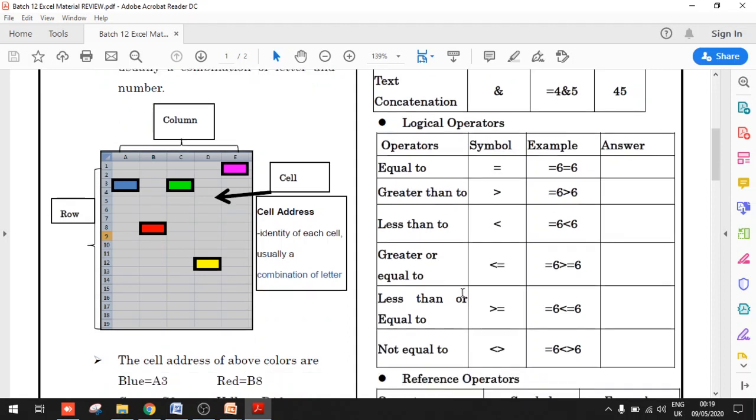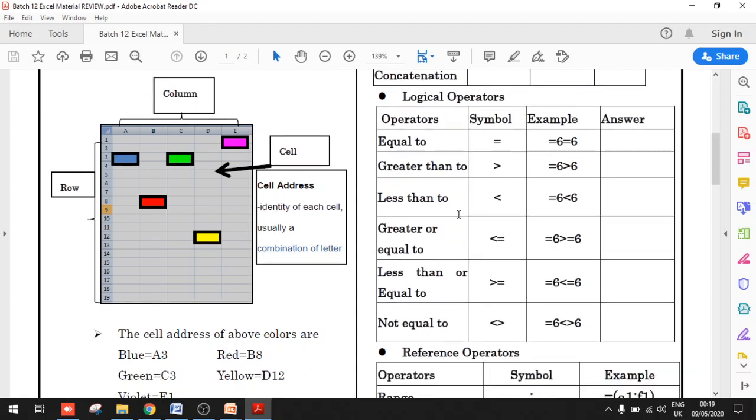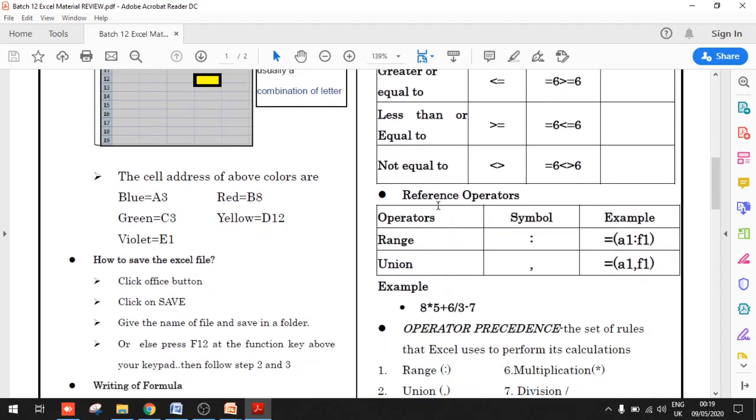Over here, greater than or equal to, and less than or equal to. So please remember all these operators. Then the reference operators are this colon and comma.